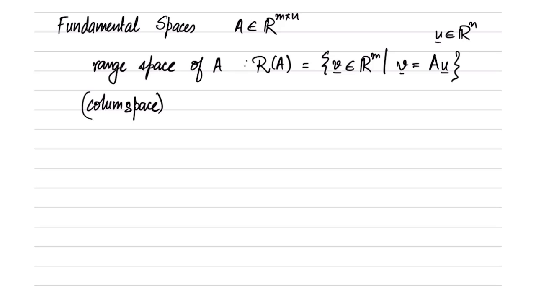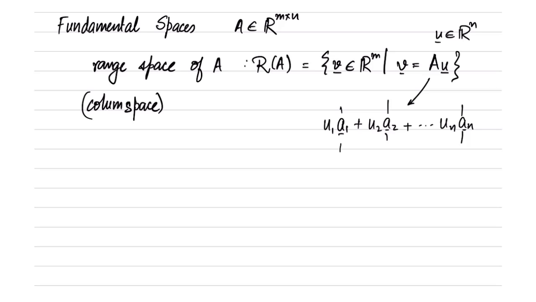And what is this essentially saying? It is saying that you can write v, which is an element in the range space of A, as a linear combination of the columns of A. So you can write it as u1 times a1, where a1 is a column of A, plus u2 times a2, and so on till un times an, because there are n columns of A. So you can linearly combine all those columns and the sum will be an element in the range space of A. So the range space of A is constructed by taking the linear span of the columns of A.